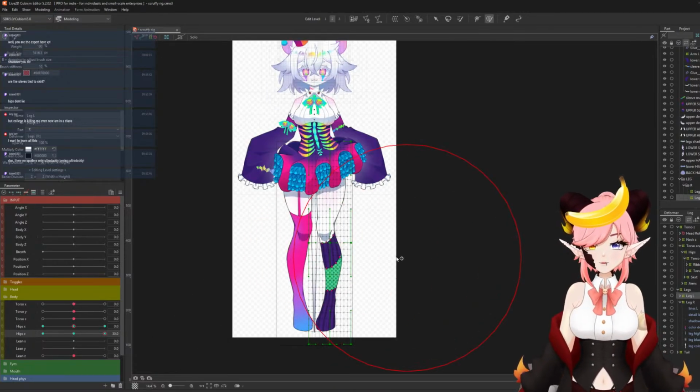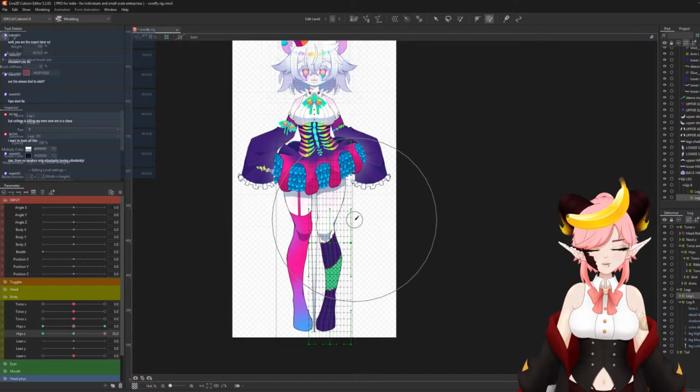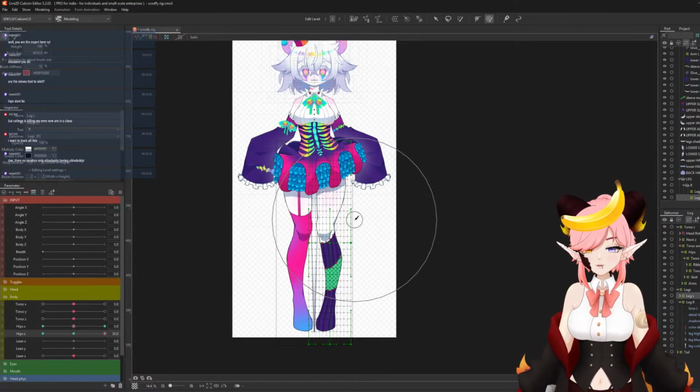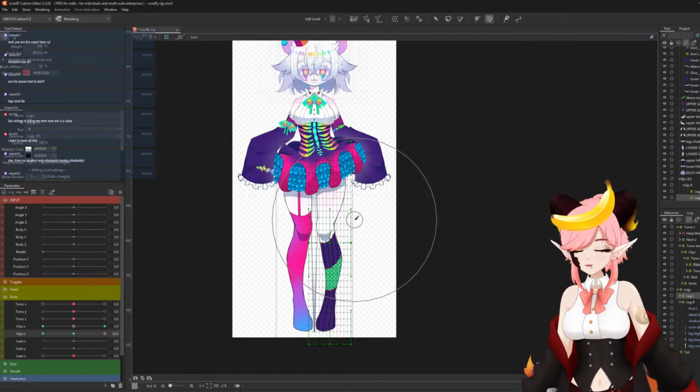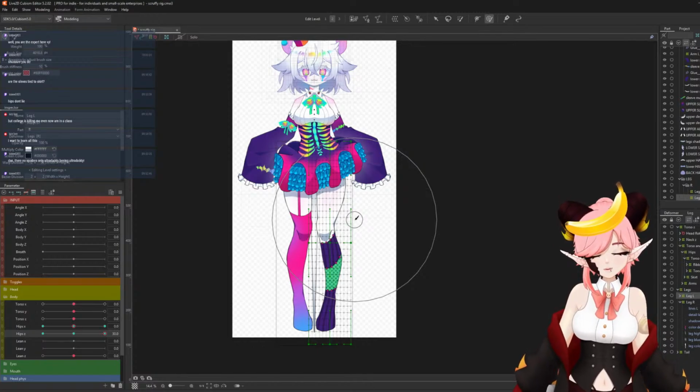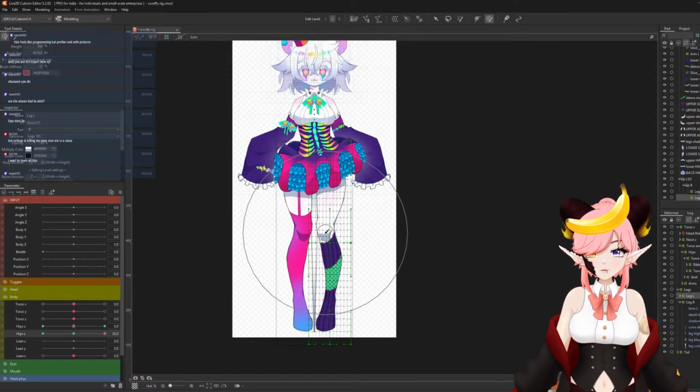So when the hips swing this way, because the hip is raised to one side, she's probably gonna go on her tippy toes on that side to get the leg up, right? So that's what we're gonna do.